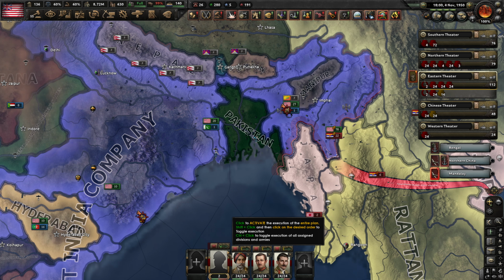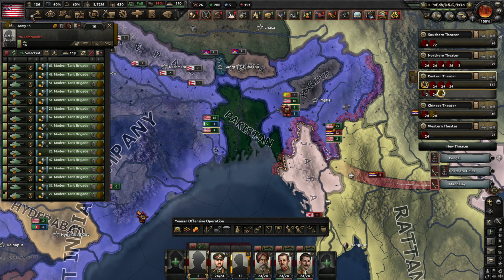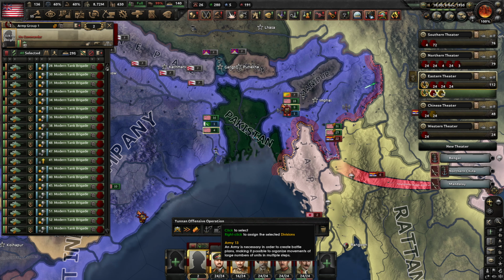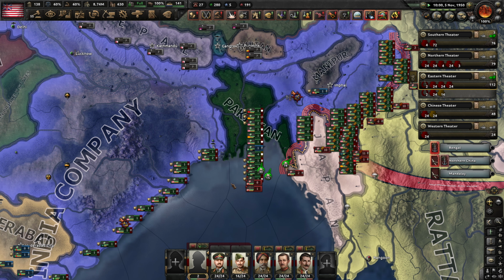Where did he go? Hey, come on. Maybe he's not eligible for this. Maybe he has to go in here. Yes. Okay, so we need to promote somebody twice to have an army group commander. So that's absolutely understood. We will get there.